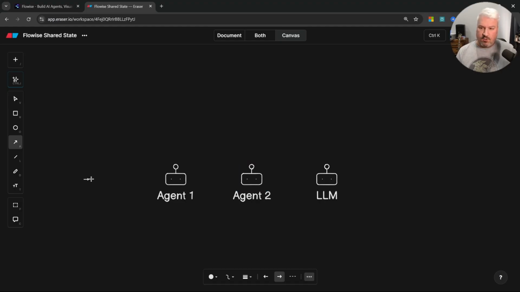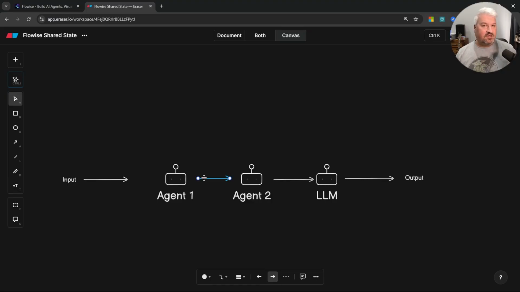Now, our workflows are always flowing from left to right, so agent 1 will perform some task and provide some output. Then it can pass the output to agent 2, and agent 2 can use the output from agent 1 to perform its task and then pass its responses on to the third node. And finally, we'll get some output. Now, this is basically how deterministic workflows work, and this is how platforms like Make.com and N8N work. Nodes inherit values from previous nodes in the workflow. Now, with Flowwise, we have more options. Nodes in Flowwise also have access to shared state.